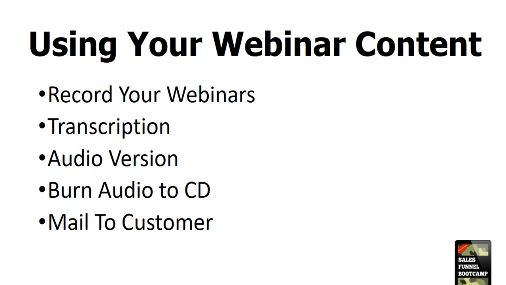But when you get that transcription back, you want to edit that down, turn that into some type of report, right? Get that transcription edited because it's usually just going to be a big block of nasty text, right? If you get just kind of a basic transcription done. So you go over to Fiverr and get that condensed down into a very easy readable report. And the nice thing is you can just chop out all the story stuff. It can be just the learning portions of it here. But all your webinars, get them transcribed, have an audio version and a transcription version of it and or a report version.